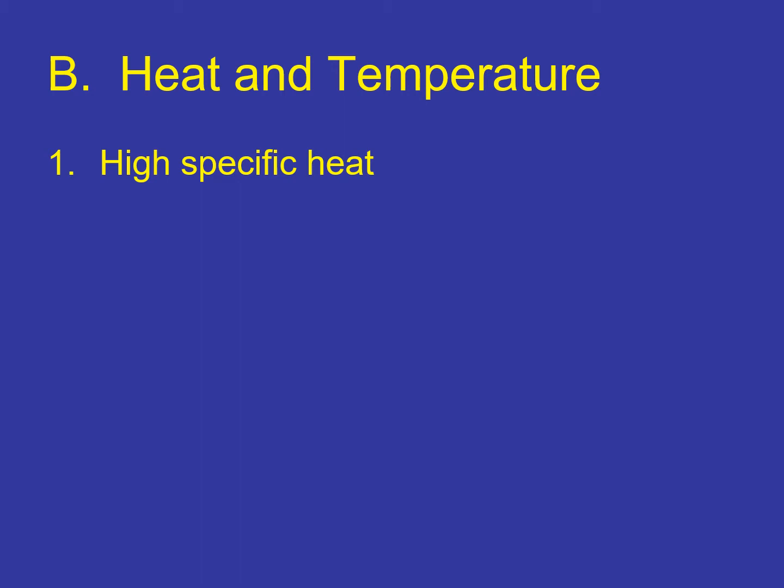A calorie is actually defined as the amount of energy needed to raise a gram of water by 1 degree Celsius. So compared to many other liquids, water has a high specific heat. It takes a lot of energy to make it change temperature. That's really important for the maintenance of internal body temperatures for organisms like us that have a lot of watery fluid. It also means that bodies of water, lakes and ponds and rivers and oceans, can be thermally stable over long periods of time because of the amount of energy needed to change the temperature of water.